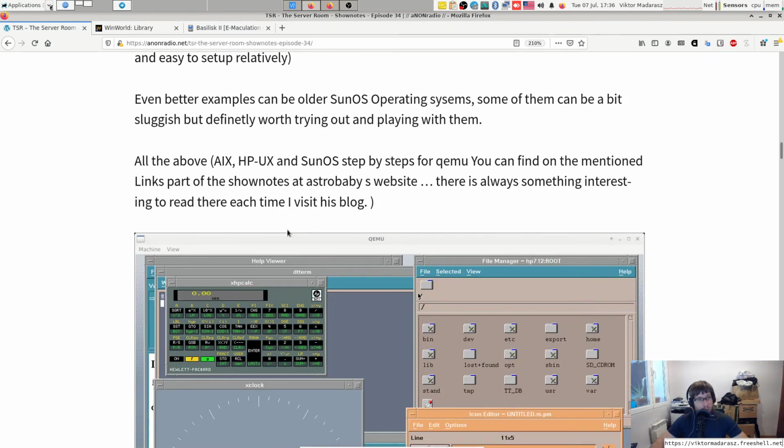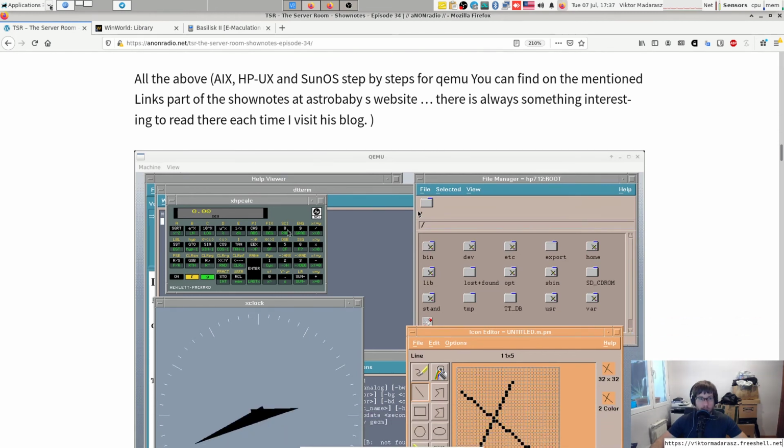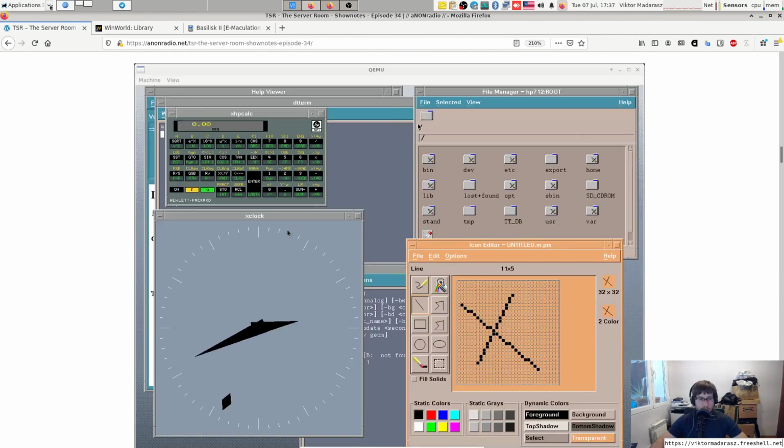All the above, AIX, HP-UX, and SunOS, step by step for Qemu, as I said, you can find on the mentioned links, part of the show notes, and they all come from Astrobaby's WordPress blog, where he shared how he did these installations of these operating systems. And honestly, there is always something interesting to read there each time I visit his blog.